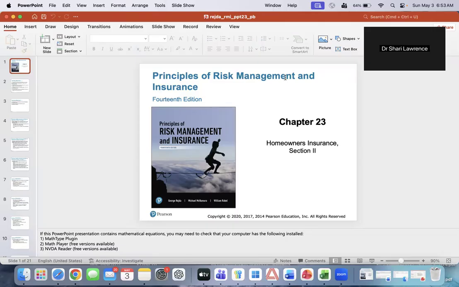So for this chapter, what I recommend that you do is read all the PowerPoints just to get an overview of some of the exclusions and just an overview of what they're talking about in this chapter. So I'm not going to go over each slide, but I want you to read all the slides. And then again, for this chapter, go over the homework very carefully. You'll have some application questions relating to this chapter on the final exam. All right, so let's start here.